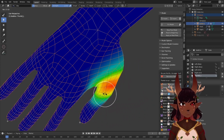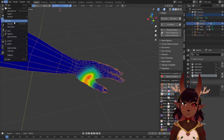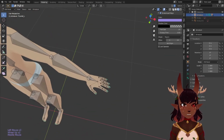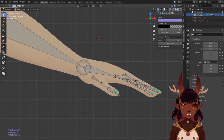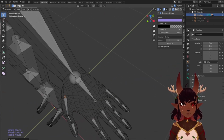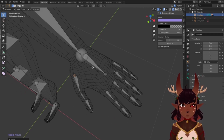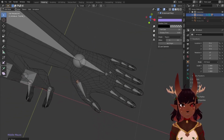Now I'm still not happy with that bone placement, so I'm gonna change it yet again. So I'm just gonna hit save, stop pose mode, modeling. Make sure your mirror is on. And I'm going to bring this up. Even though I literally just moved it. This is the thing with weight painting. I'm going to bring it closer to there. A bit more similar to where the bone is in real life. A bit like this.